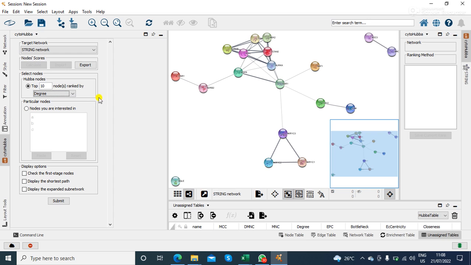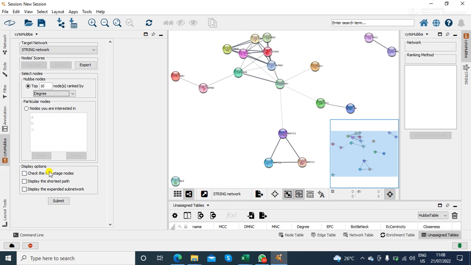And we will be using the degree. I prefer, for myself, the degree. So we will screen our options by using the parameter degree.